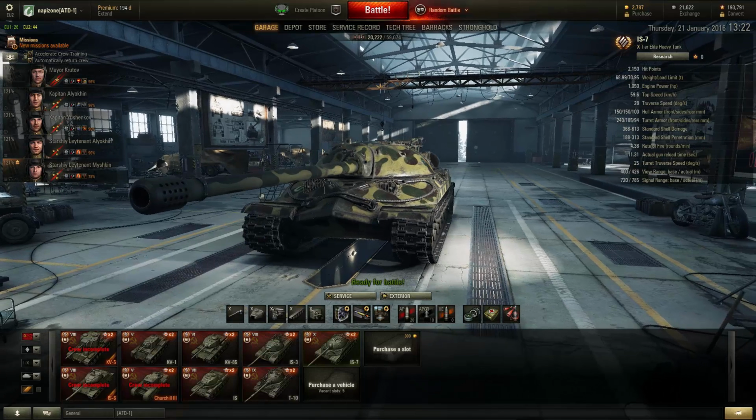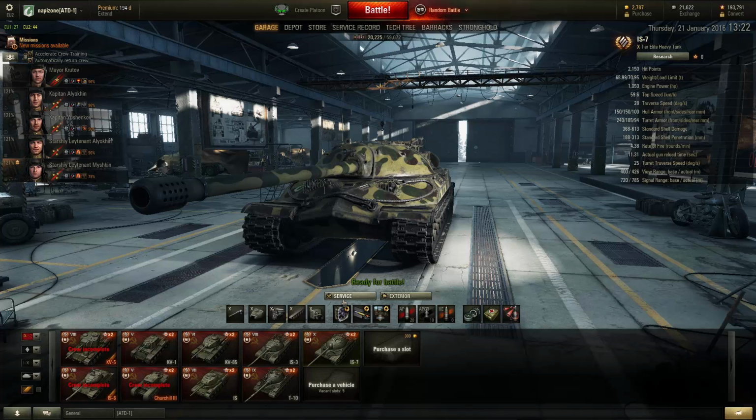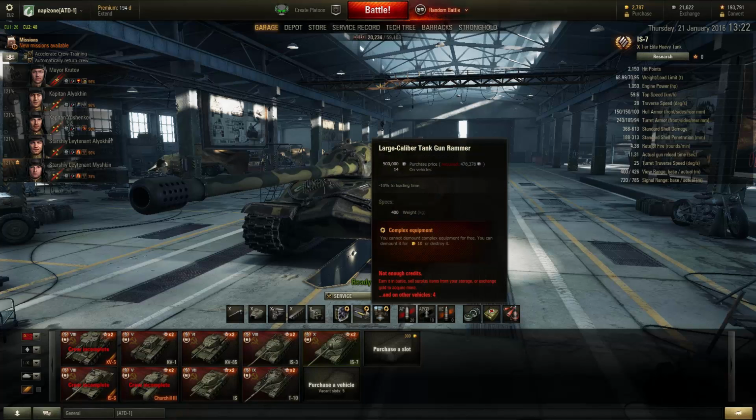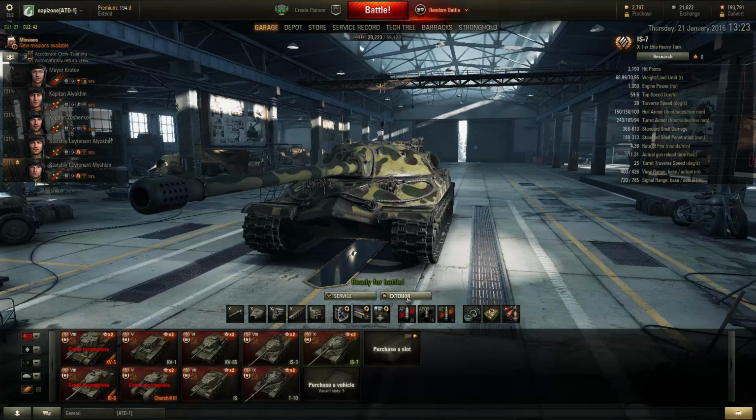The second step is the equipment. We're gonna put the improved ventilation class 3 that gives plus 5% to all crew skills, the gun rammer for faster reload, and vertical stab that gives plus 20% accuracy during movement and turret rotation. The third is the exterior.